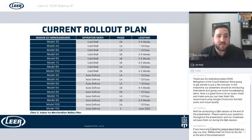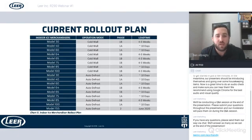The last one on this slide that I want to highlight is our Model 155. So this is our tall and deep 155 cubic foot indoor merchandiser. Some of you may know it as a BAM merchandiser. This is a phase 2, and we're expecting phase 2 to be a June 2020 release date. That is somewhat open to change, we're dependent a little bit on the agency approvals. We need to submit boxes to UL to get UL listed, and we're a little bit at the mercy of what their lead time is for testing there. And given everything that's going on in our world today, that could be a bit fluid. So if you have a phase 2, again, get with us through your distributor so that we can talk through what your needs are.